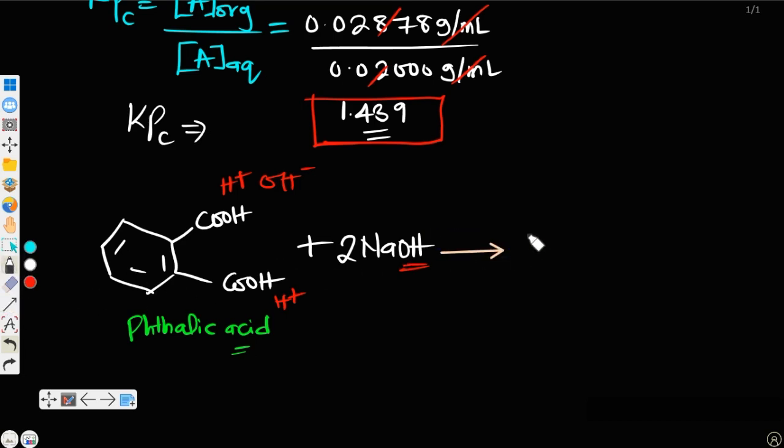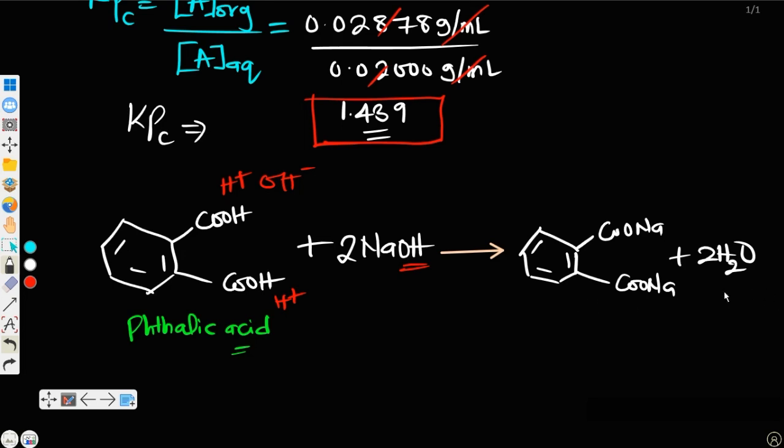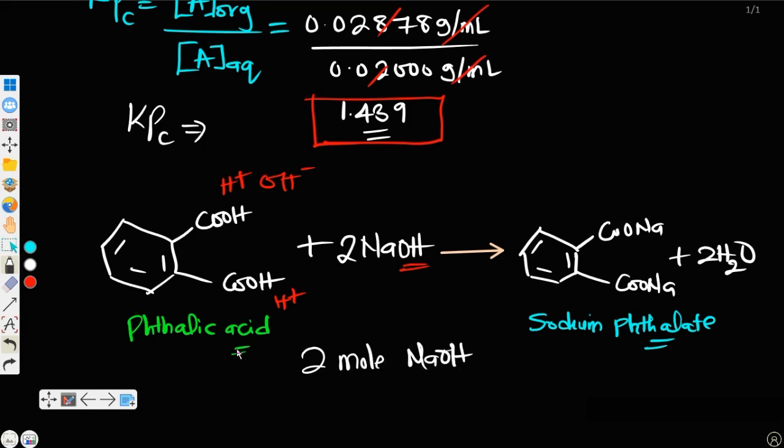So that at the end of the day, the product of this reaction will be something like this. And there you have COONa, COONa, plus 2 H2O, which is aqueous. And this is what we call sodium phthalate. Are you getting it now? Sodium what? Phthalate. And 2 molecules of water. So definitely it will require how many moles of sodium hydroxide? 2 moles of sodium hydroxide will be required to react with phthalic acid. And this is the equation of reaction. So definitely that is that for this particular question. See how easy it is for us to get our answers immediately. Very easy, right? Exactly. So that is that.